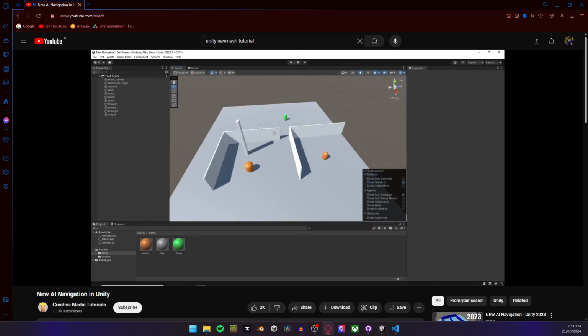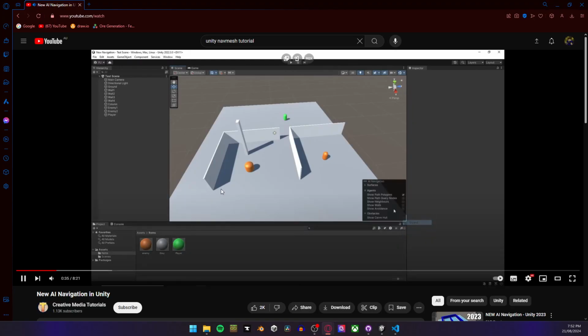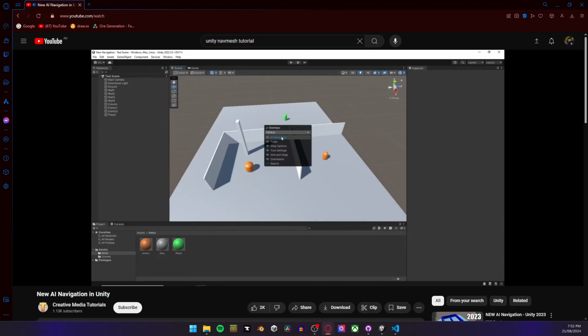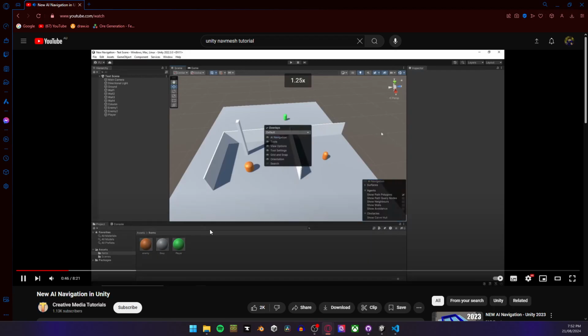I haven't baked one yet, so you won't see it. You can right click on it and choose to either collapse it down or expand it or even hide it. If you want to get it back in the scene view, you've got the little dots, you've got your overlay menus, and you can switch it on or off here. Okay, so I'll leave it on for now.